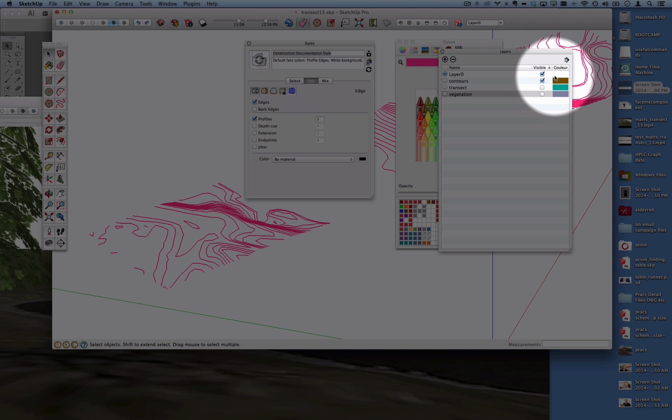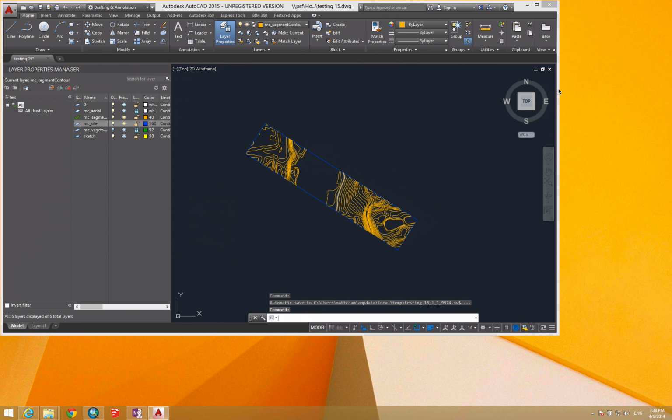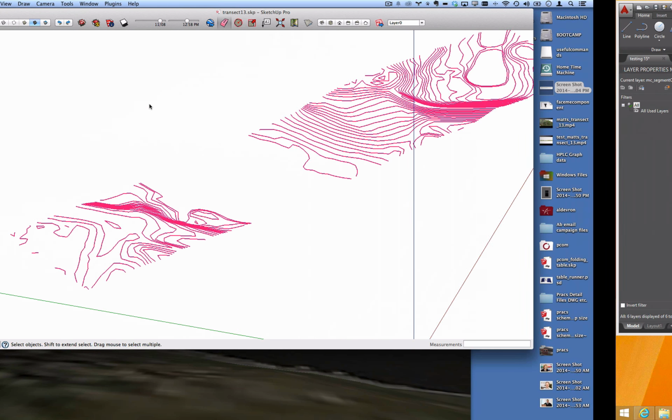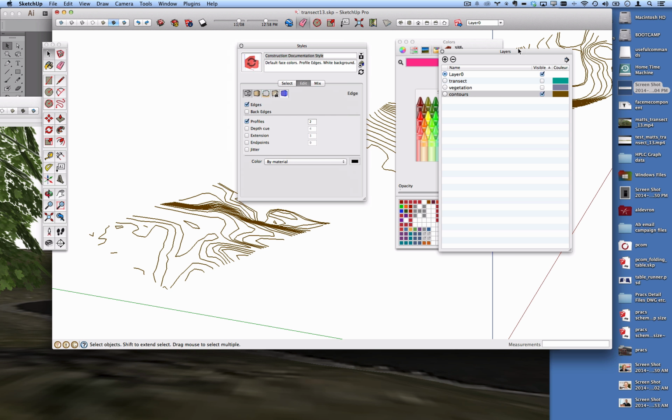The layer color, or couleur as SketchUp calls it, is inherited by the color of the layer in AutoCAD when you export that and import it in. If you wanted your SketchUp viewing experience to visually be similar to what you saw in AutoCAD, you can click this flyout here and select color by layer. So now those layers will be colored the same as they were in AutoCAD. Not to be confused with the styles dialog over here. So let me set that back to normal, and I've got that colored on.